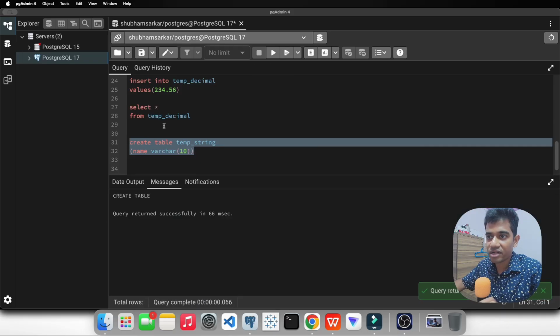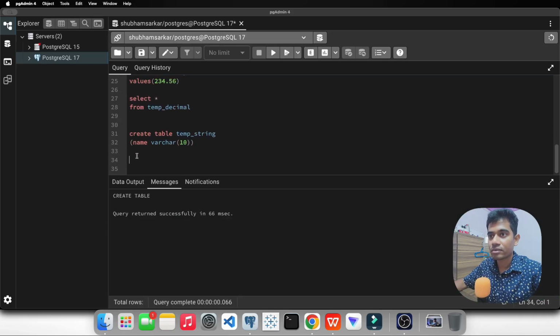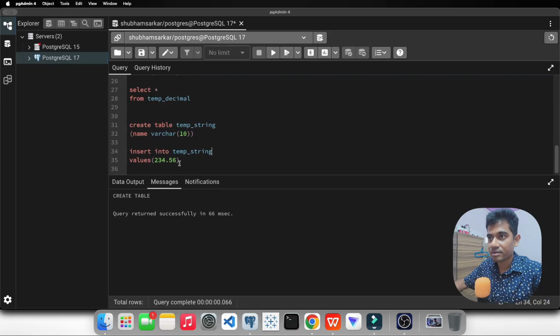When we execute it, created. Insert into this temp string. Inside this, I will write, suppose, A, B, C, D. It is 4, space is 5, 6, 7, 8, 9. Okay? It's like 1, 2, 3, 4, 5, 6, 7, 8, 9, 10.